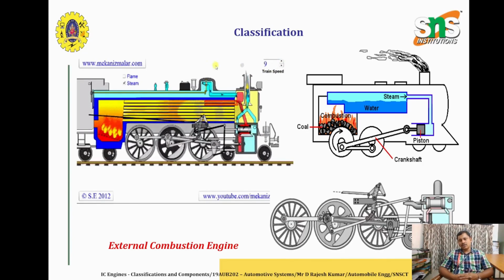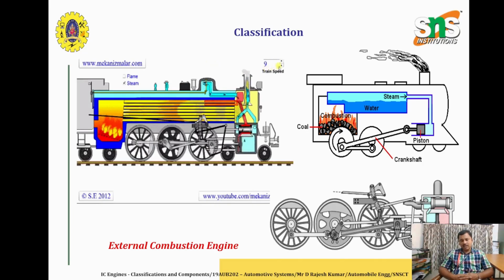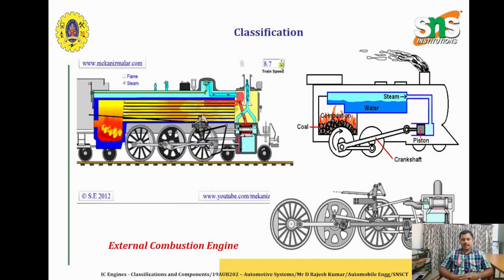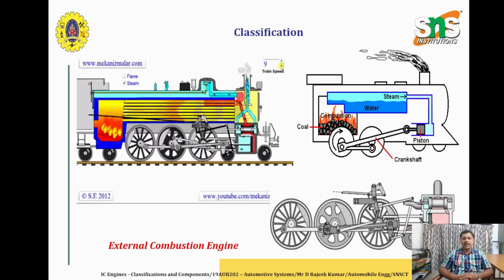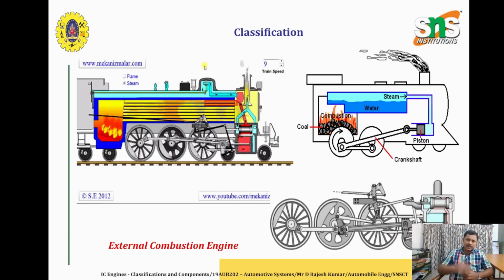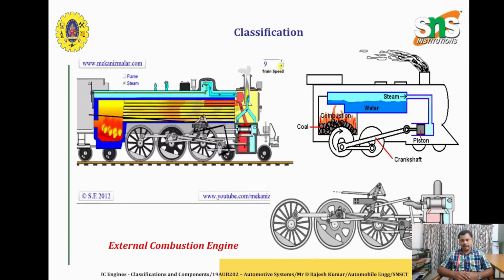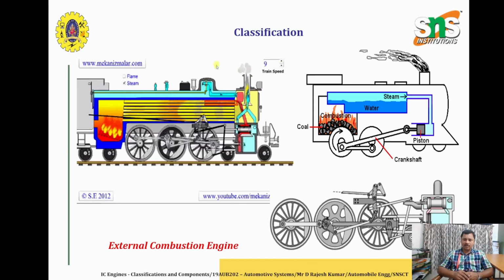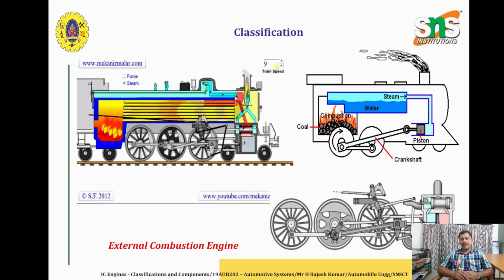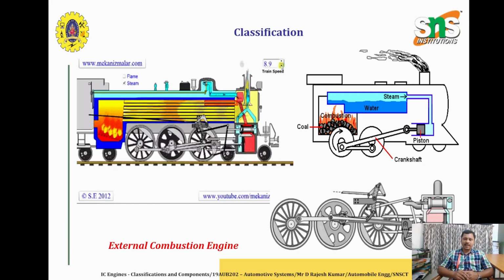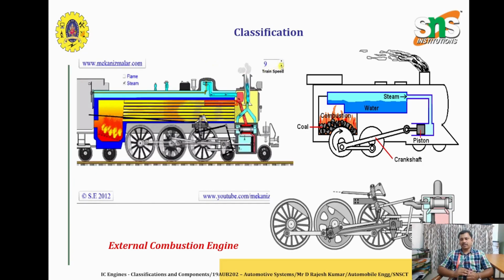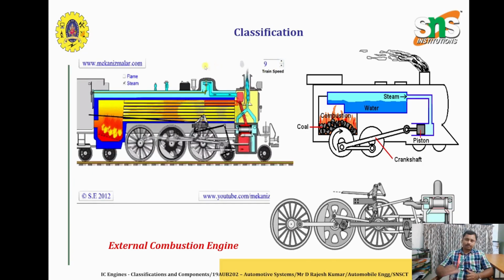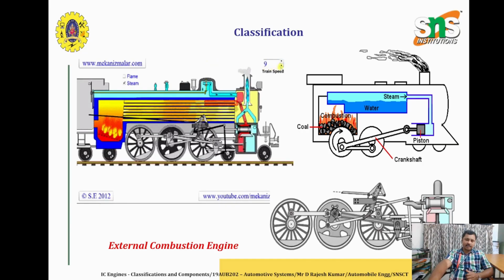This heat energy is used to heat the water present in the tank, and it is superheated into steam. This superheated steam is later sent to the piston for the forward and the backward action, so that the forward and backward reciprocating motion is obtained. So this is a wonderful example of the external combustion engine. You can see how this is working.